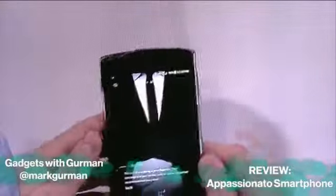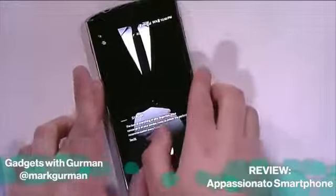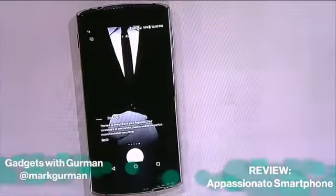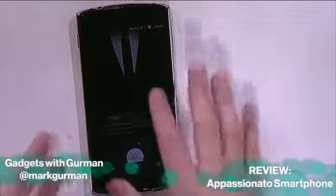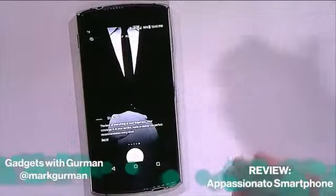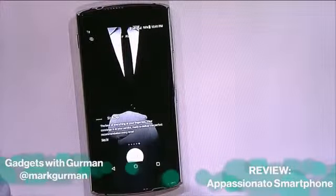But yes, it's very expensive, and I don't really think people are going to want to spend that kind of money on a phone. If someone wants a concierge service for $500 a year, it could be compelling, right? But again, I'm a little bit skeptical of the whole thing, to be honest. And just because you're able to afford it, I don't think this is something you need. If you want those types of services, there's lower cost ways to do that, whether that's through a credit card or an app that you can get on an iPhone or a Samsung or a Pixel phone.